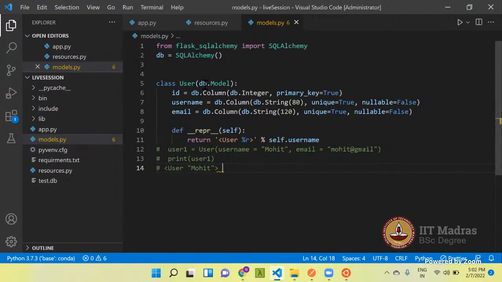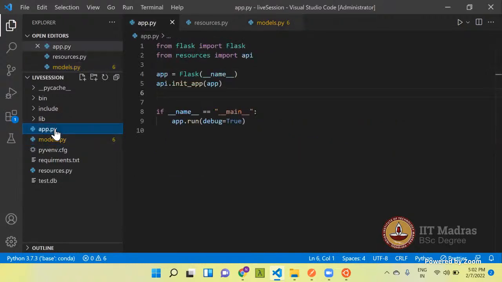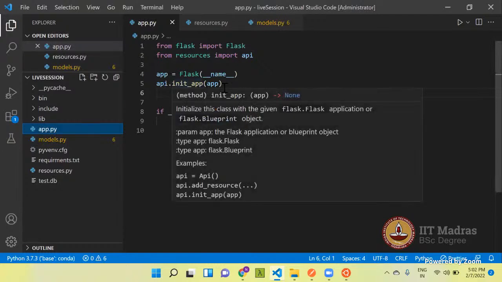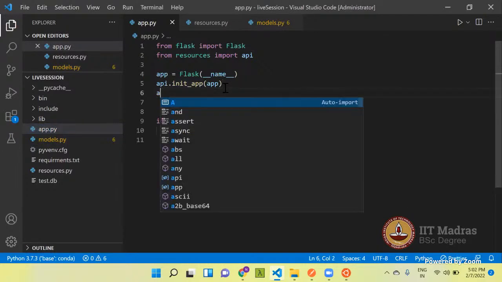So I hope you guys know what this class is, what db.Model is. Now, in order to use this db instance, I need to initiate it with init_app again.